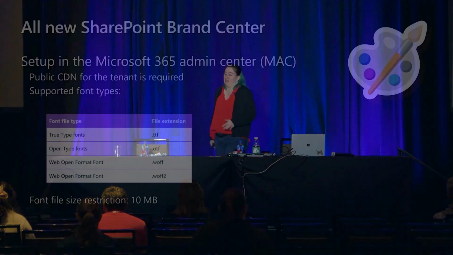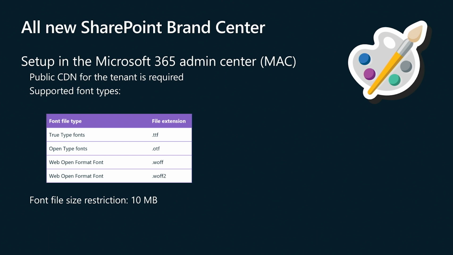The new SharePoint Brand Center is a brand new set of features that we have just begun rolling out to customers. The first feature in the SharePoint Brand Center is custom fonts. I do want to highlight a few things. You may go back and say, I don't see the Brand Center yet. Well, it does require setup in the M365 Admin Center by the global admin because it does require the use of public CDN. So I want to make sure I call that out. People are like, I don't have it, but they don't realize there is a setup step to make it available. It's a one-time, simple, easy configuration to make this available.